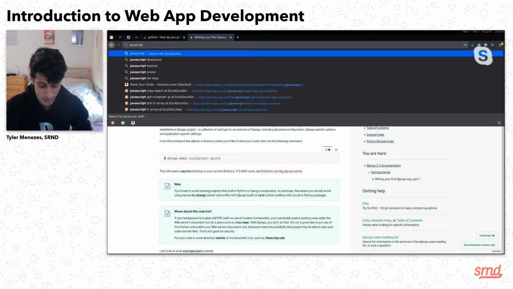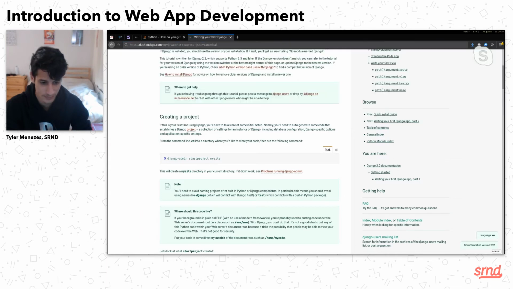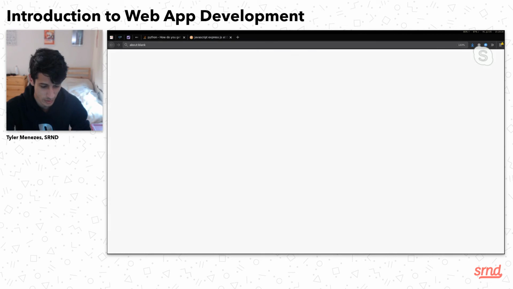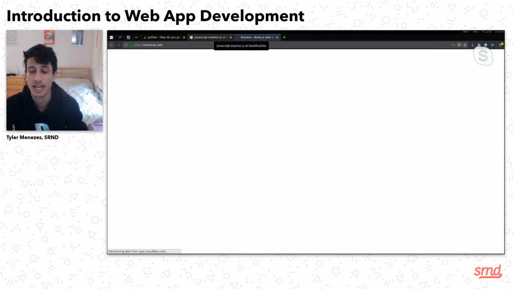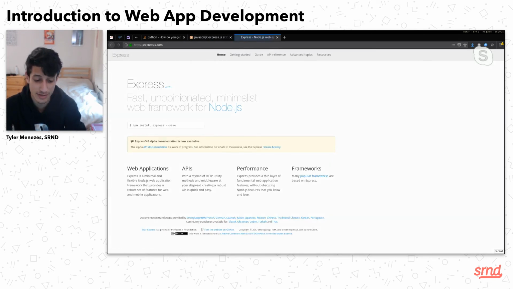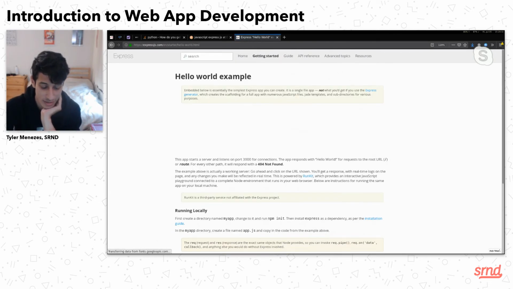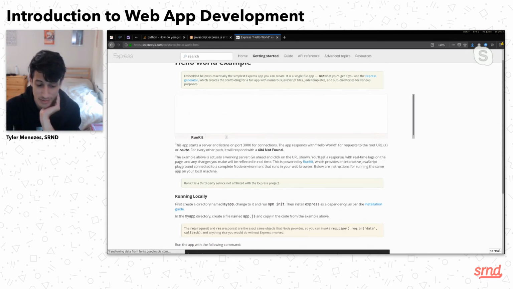I think it's called Express.js. Go ahead and take a look at this. Here we go, Node.js, Web Application Framework. Express.js is the closest thing to Flask. It's going to make it very, very easy for you. Wow, this font is really thin, isn't it? It's going to make it really, really easy, if you're familiar with JavaScript, to go ahead and set up a web application there. You can see it's not very complicated.